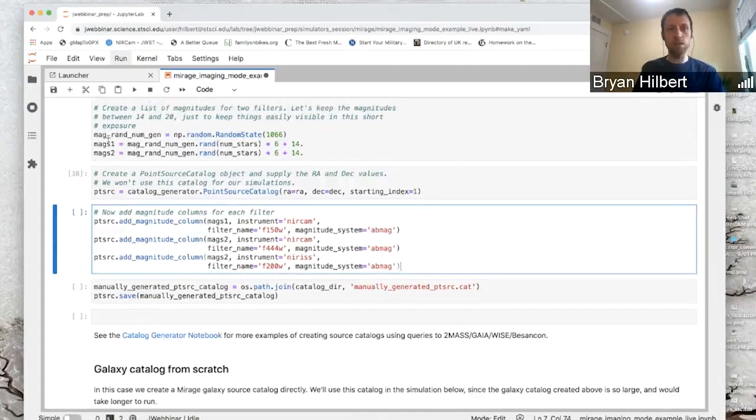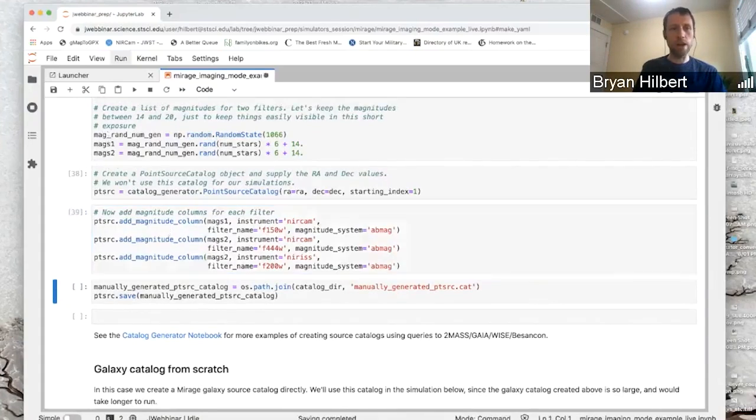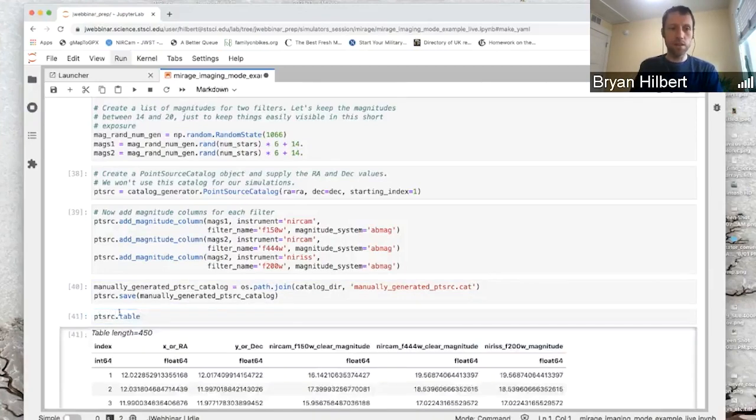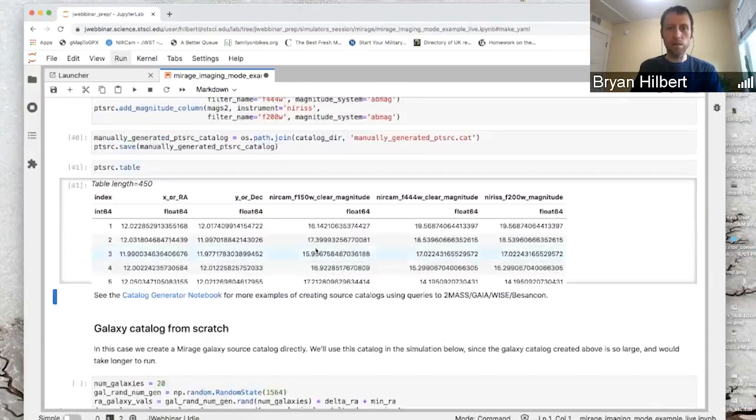So here we generated the magnitude values, and here we're adding them to the catalog, one filter at a time. So you can save that, and then here we have our catalog with the 3 filters we requested.